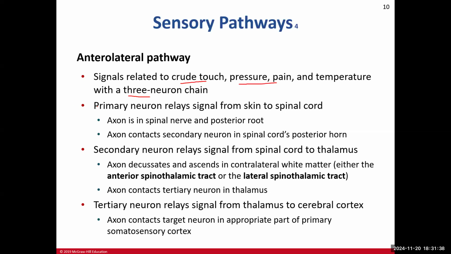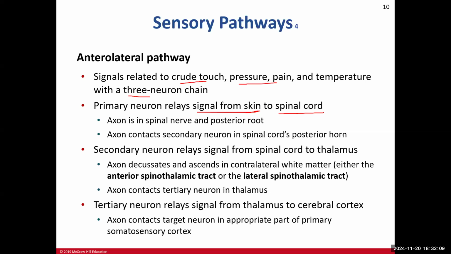So if you look, the primary neuron, where's it coming from? The skin somewhere, okay? It could be your kneecap. It could be your elbow. It could be the back of your hand, right? It's starting off in the periphery. And in this case, this one now is not going to go directly to the brainstem. This one here is going to go into the spinal cord and synapse on something. So it has to take the same route. It has to enter into the spinal cord through the spinal nerve.